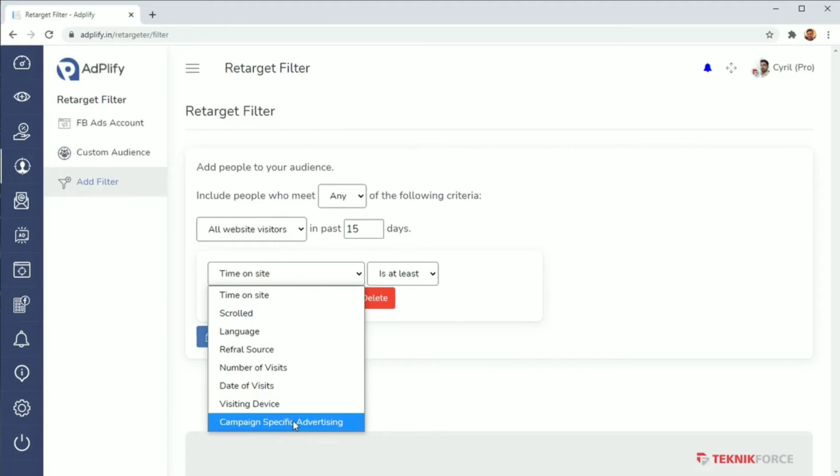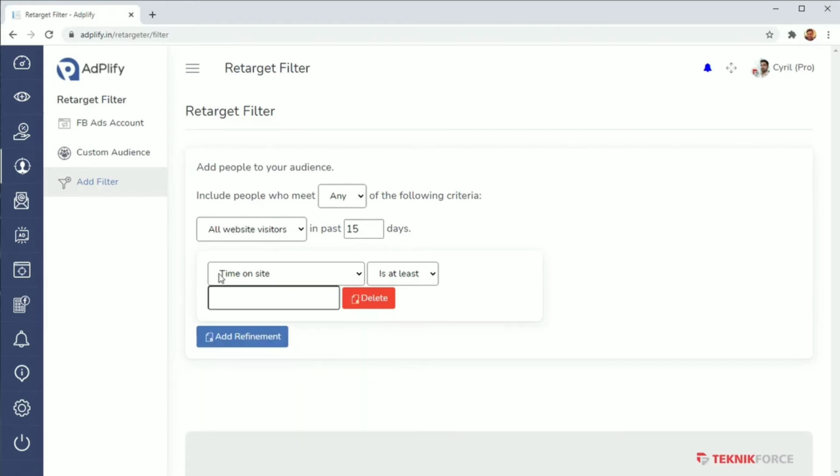And if you want to connect to a special campaign, you can do that too. And all of these options are a part of behavioral retargeting. You can select which option you want and how you want to refine it. Put a number here. For example, if I want to say that people are at least spending 14 minutes on my site and I want to target people who have spent 14 minutes, I can do that. And what will happen is I will have very, very hugely engaged subscribers and people, and when I show my ads to them, I will know for sure that with very few impressions, I'll get very high conversions.